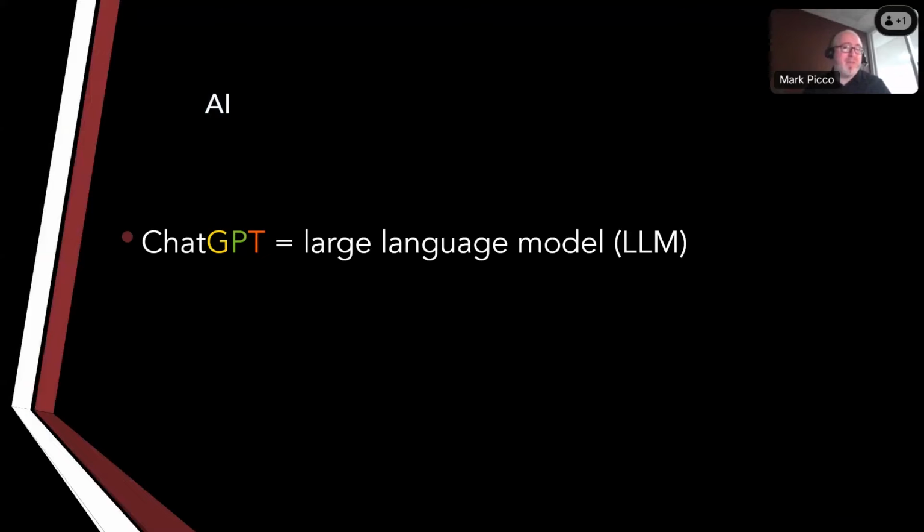So when we talk about AI, we often think of ChatGPT because it is the most common tool. In fact, the two have become almost synonymous online, even though AI is much broader than just ChatGPT. ChatGPT is just one program that exists. It's a large language model. That means that it's trying to produce language. The G in ChatGPT stands for generative, which means that it can generate content. And here we're talking about writing, but it really could be anything from producing images to making music. There are many different types of tools that are generative.